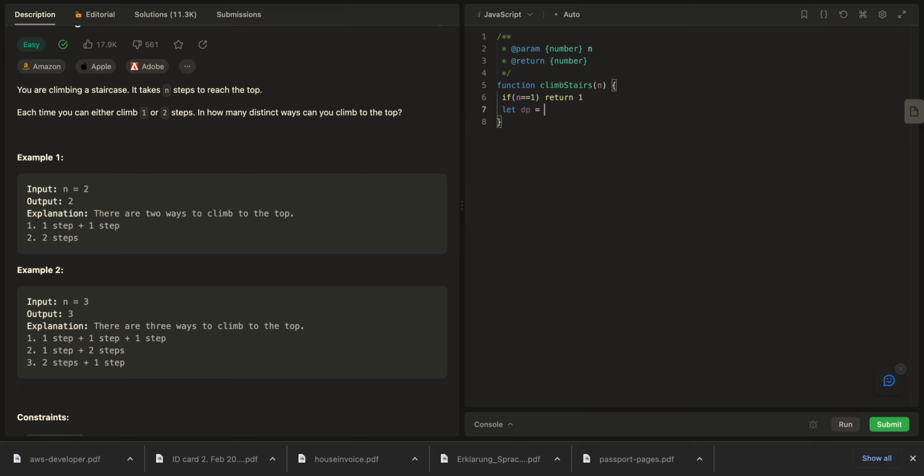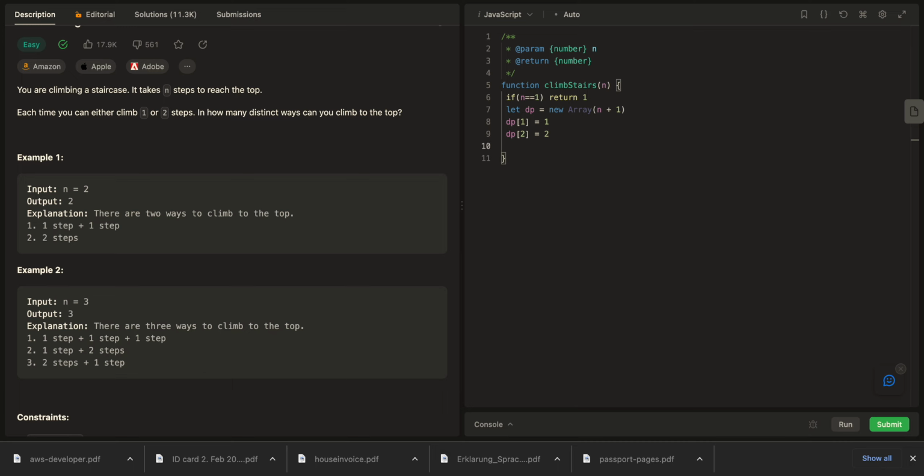It will be a new array of n plus 1, because we don't want to count the 0. And I will say db of 1 equals 1, db of 2 equals 2, because we know both of them.